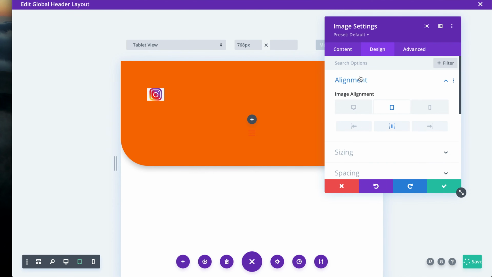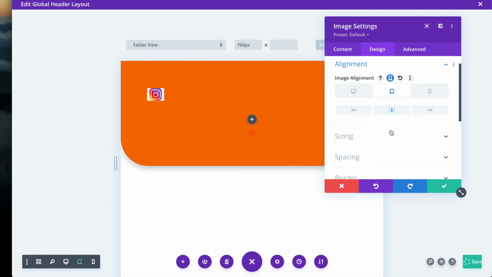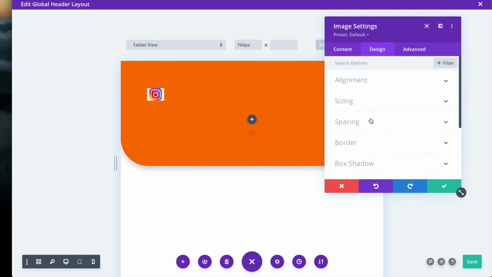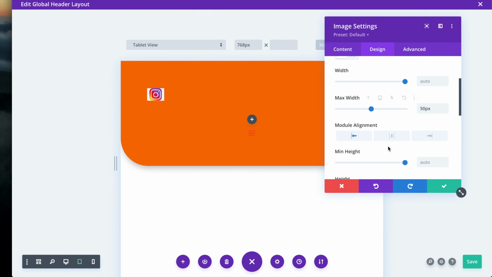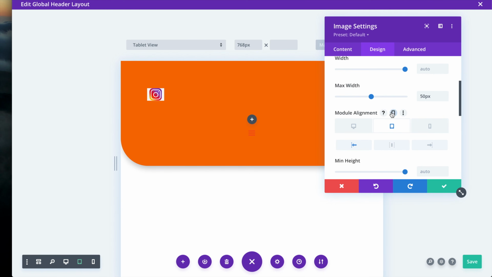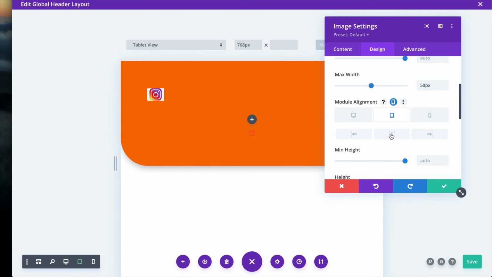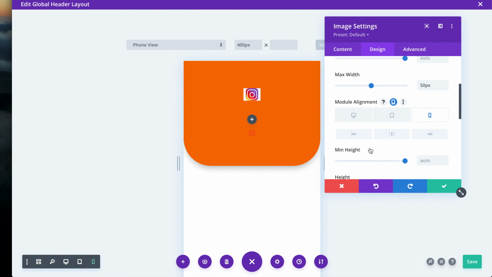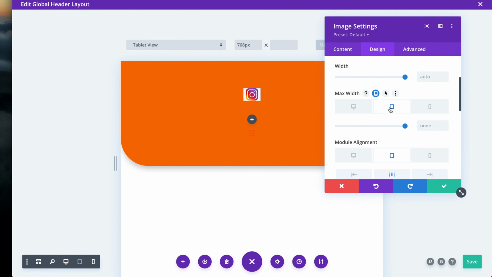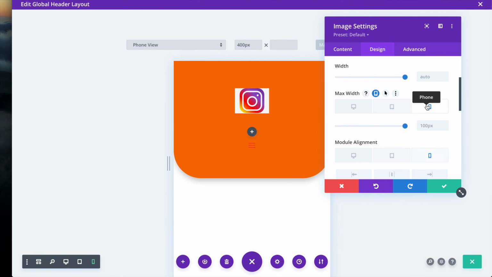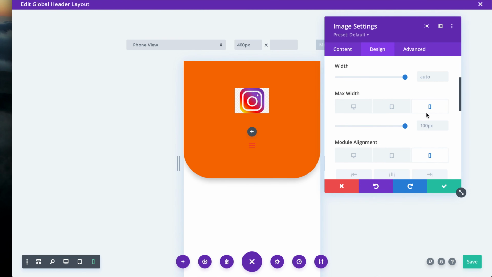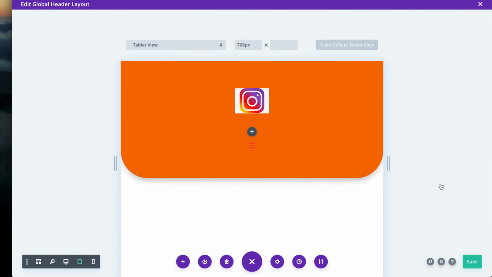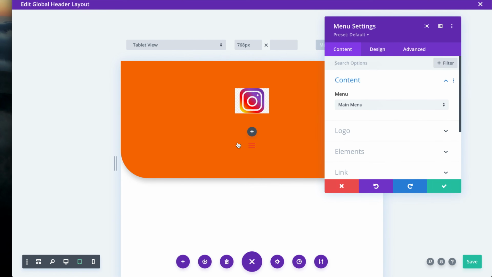And for some reason, alignment is not obeying us in the center. It's because when we were here in the sizing section, we set module alignment, and this one trumps all the rest. And so if we go tablet center and mobile center, now that logo will actually be centered. And perhaps I want that to grow a little bit, so on tablet, I'm going to make the max width be 100, and that should cascade down to mobile. Perfect. Check that off.